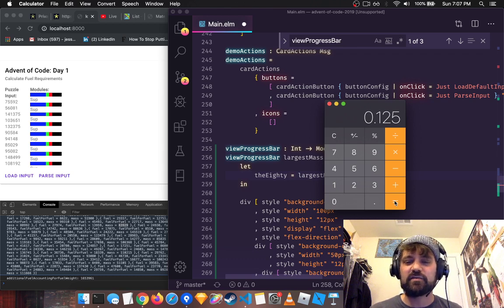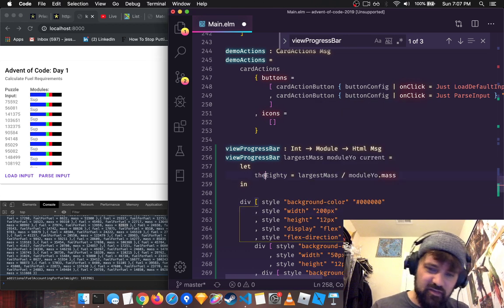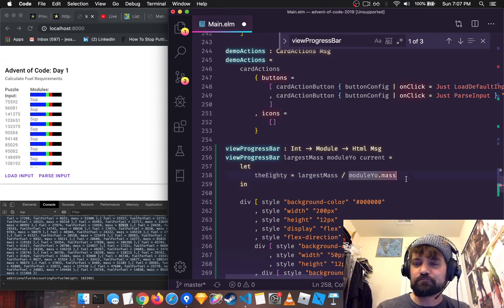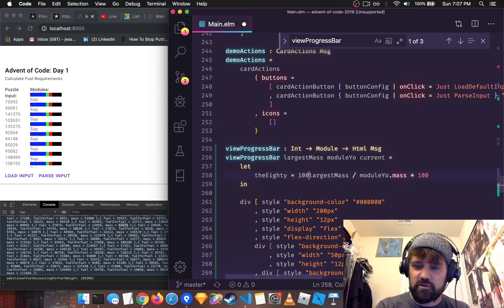Based on that, I can use that as the size for like a total of 100 pixels. Okay, I'm cool with that. So we'll make him 200 pixels and use that as the 80. That multiplied by 100. So that is 100 minus the largest mass out of that, which will give you the pixels.